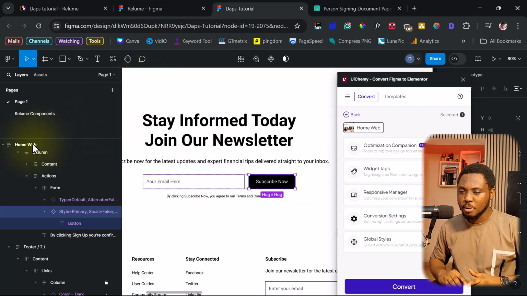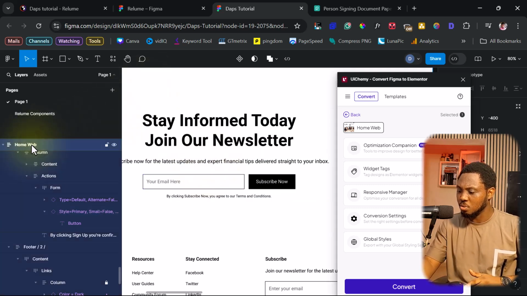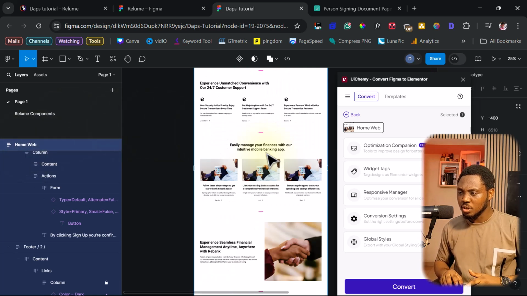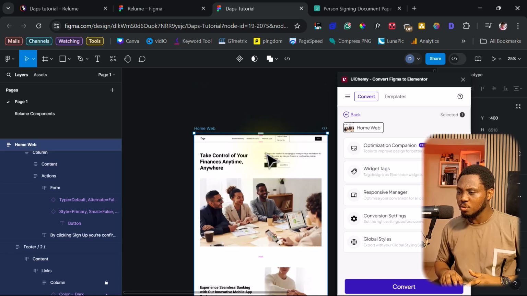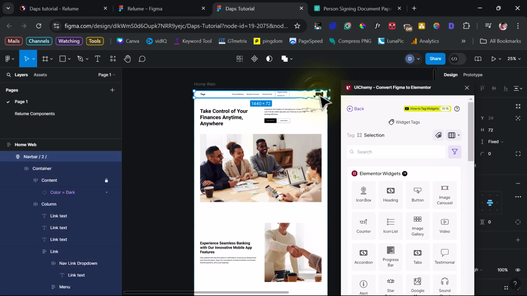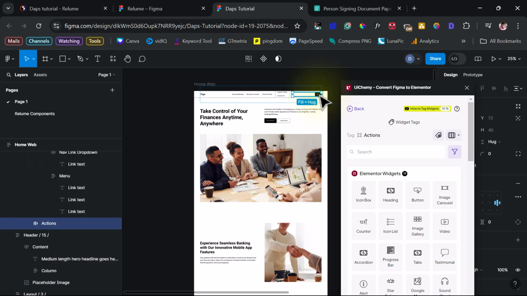So right now, let's come back to this frame, and I think I need to just zoom this in for us to see exactly everything we have. Right now we want to tag everything that is possible. The first thing here is for us to come to our button here. We want to be able to tag this as a button.